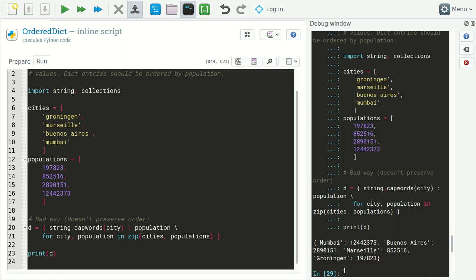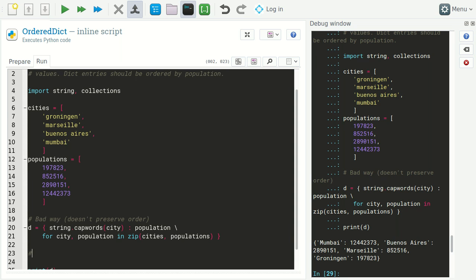Now, dictionaries in Python don't have an order. Strictly speaking, that's not true, of course. They have an order because you can loop through them, and then you will get the elements in a particular order. But what people mean when they say that Python dictionaries don't have an order is that their order is not preserved. It can change, and actually it does change all the time. If you do a lot of operations on a dictionary, you will find that the order of the elements in the dictionary changes in a more or less random way. So you cannot rely on the order of elements in a dictionary. If the order is important, then Python has a very nice object called the OrderedDict.